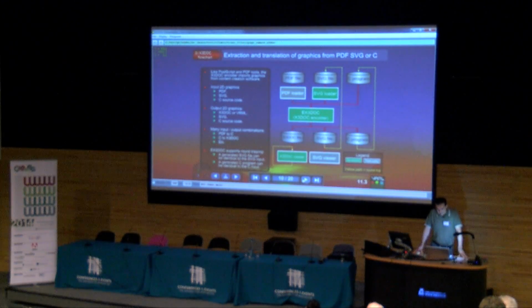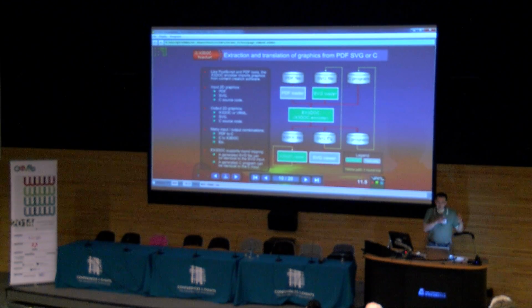So I used the existing file formats to produce the new X3DOC format, combined also with SVG output, in order to fill the gap between two-dimensional visualization and three-dimensional visualization.